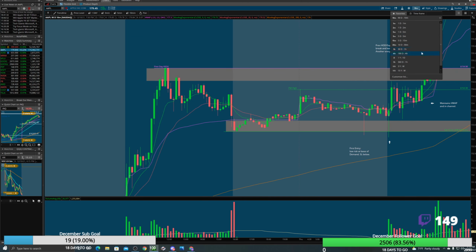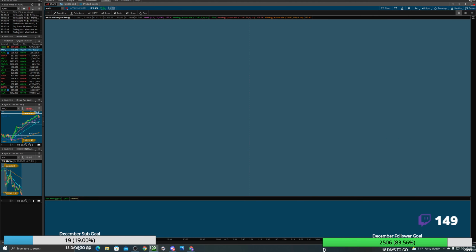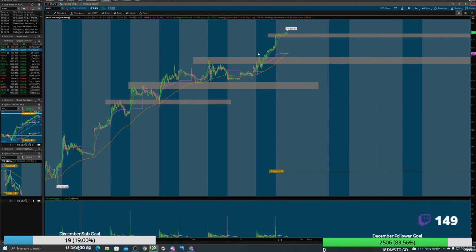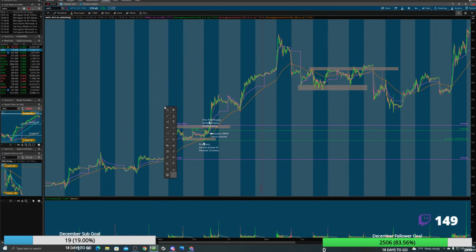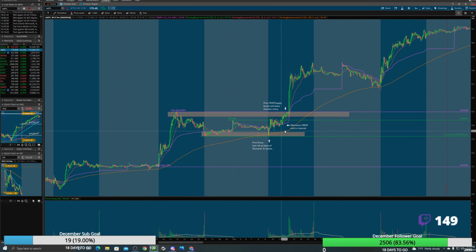So I want to go through and go on a smaller time frame, just because I know that this is what a lot of people will trade on. The 10-minute even itself is a small time frame, but just to get the full effect for what we were looking at here. We talked about a break in base.